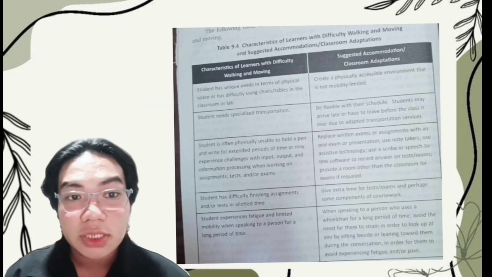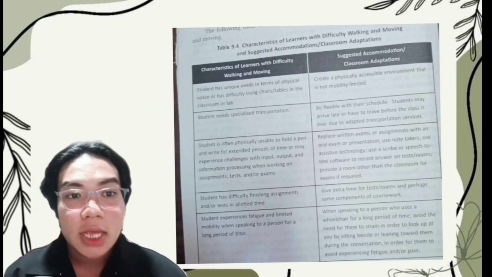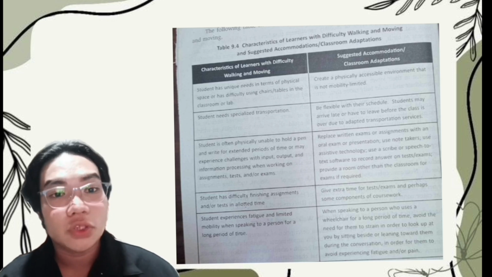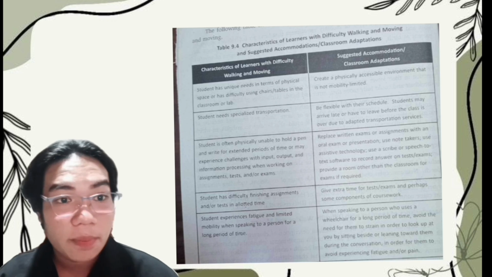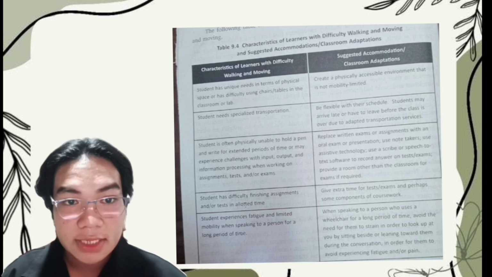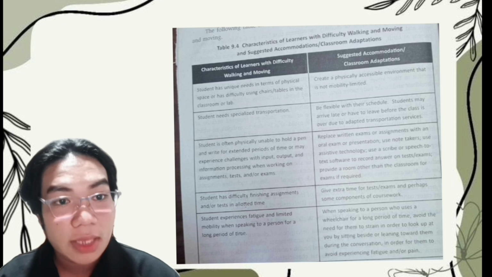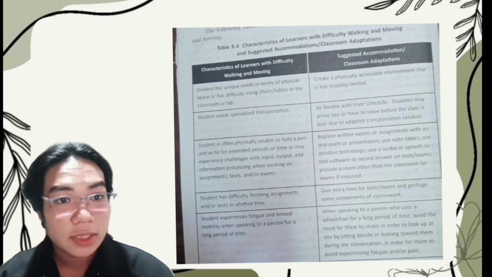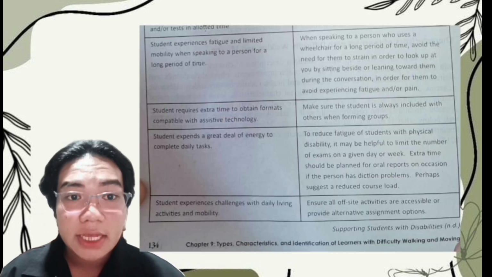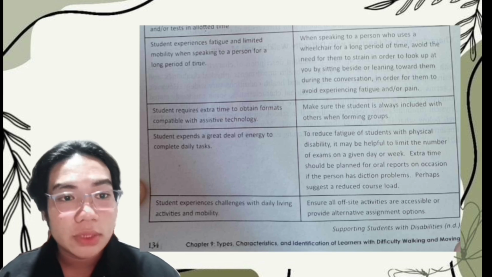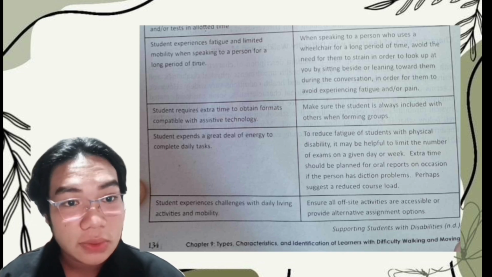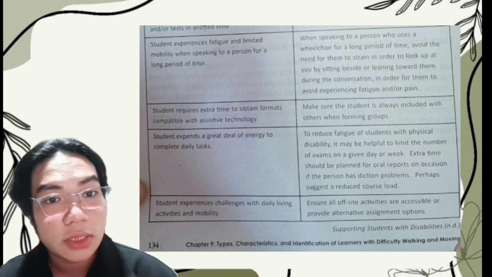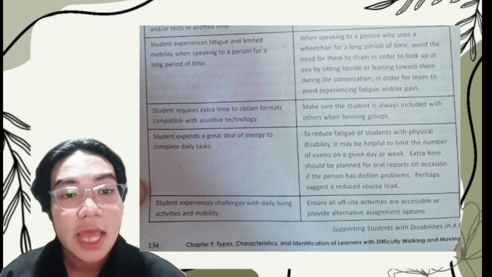So next we have the additional needs and suggested accommodations. Students may get tired easily, have trouble finishing tasks on time, or need more time to access materials in formats they can use with assistive devices. To support them, teachers should make the classroom accessible, give extra time for tasks, offer oral tests, and allow flexible schedules. Including them in group work and school activities is also important for their full participation. For example, a student gets tired quickly, so the teacher gives more time for exams and fewer tests in 1 week.